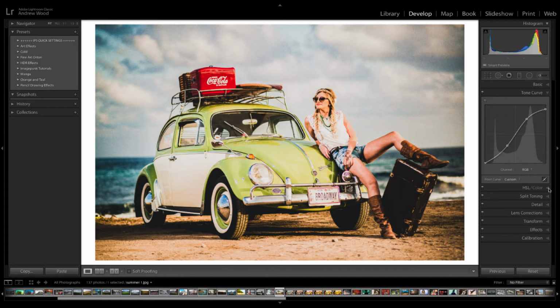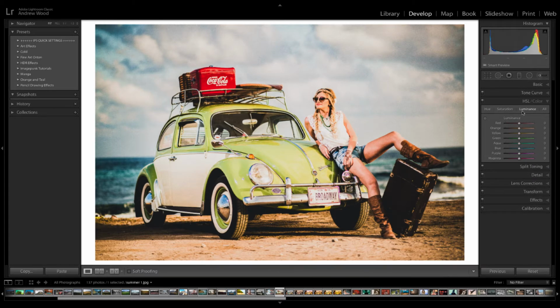Now to the HSL. Let's start with hue, and we will give the red a bit of a boost to around about 10, something like that. Remember, you can always type these in, and if you tab between these, it just moves down, which works wonderfully.